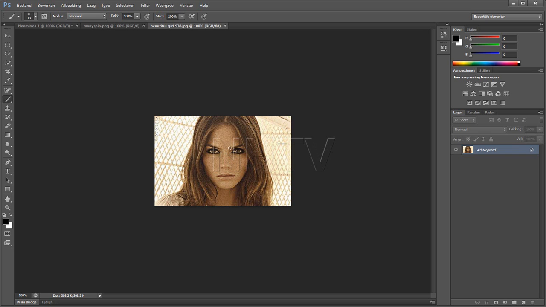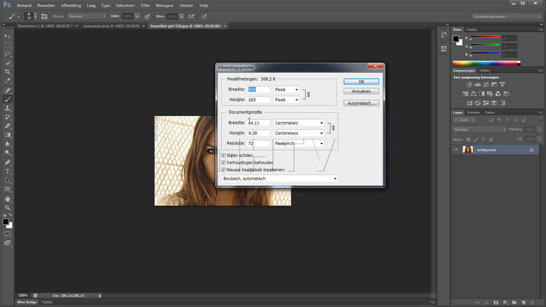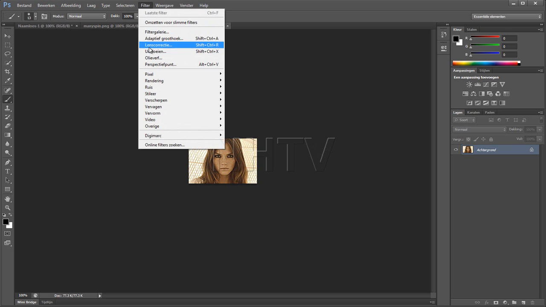We see the eyes very clearly, etc. Now if we scale this image down, let's say in pixels, to just half the size, then a lot of that information is gone. We don't see those freckles that clearly anymore, we don't see the hair strands that clearly anymore. If you use the sharpness filter, that's really going to help you bring back all those things.